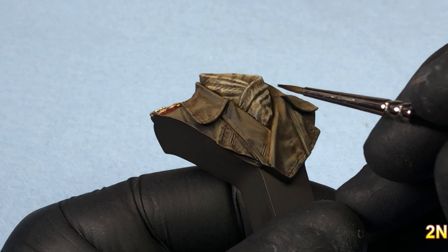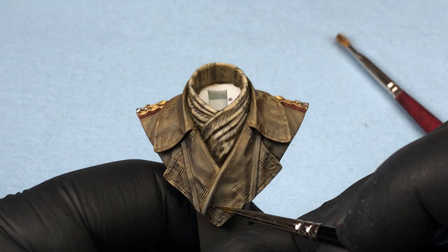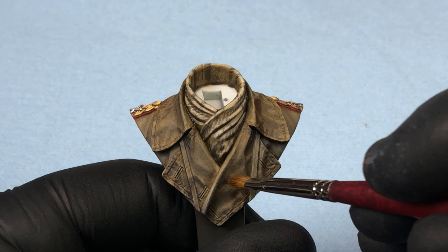I also should mention that I do put clear coats in between coats. So if I stick it in my dryer for a few minutes and pull it out, then I'll add a layer of clear to it, and that way it protects anything that was underneath, and I can continue working without the fear of agitating previous layers.